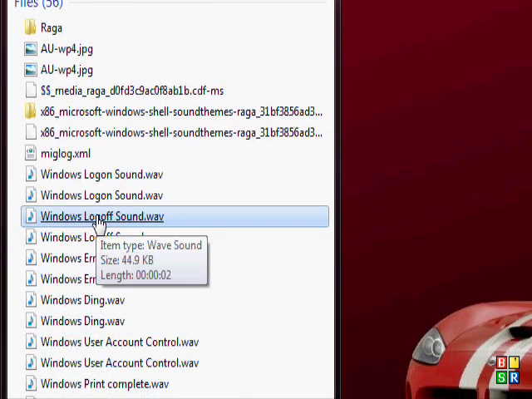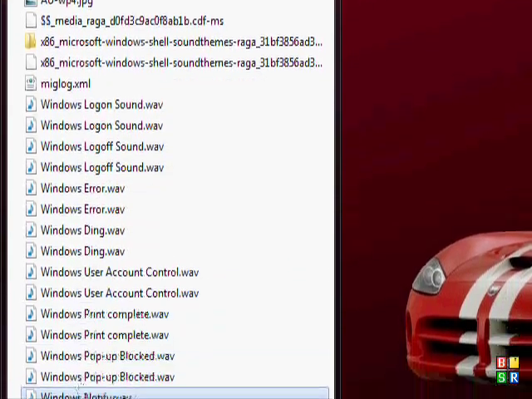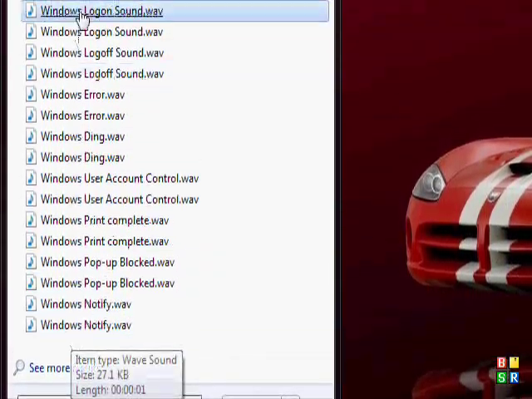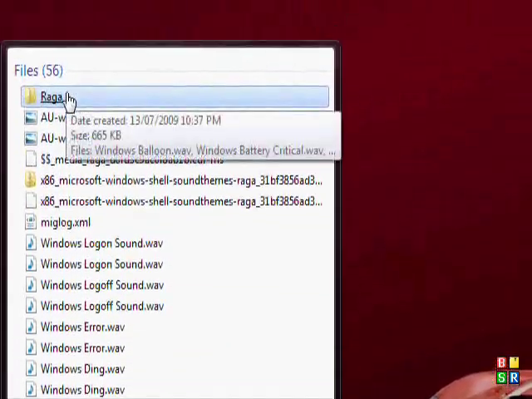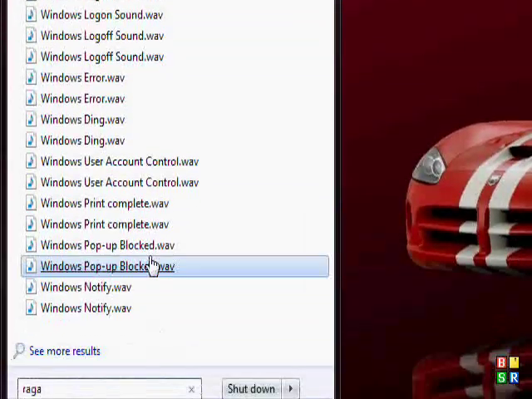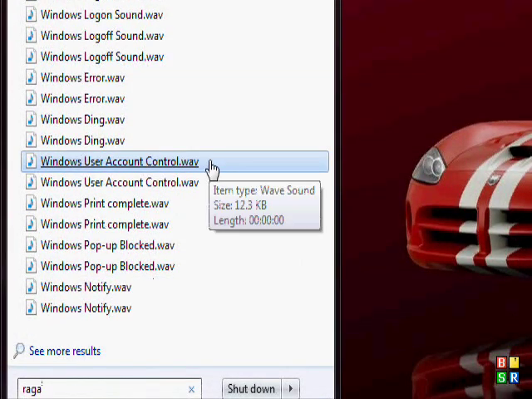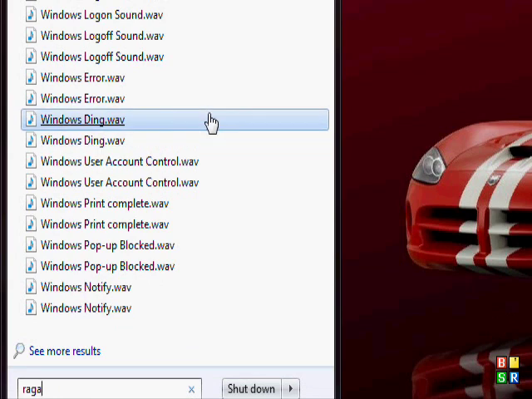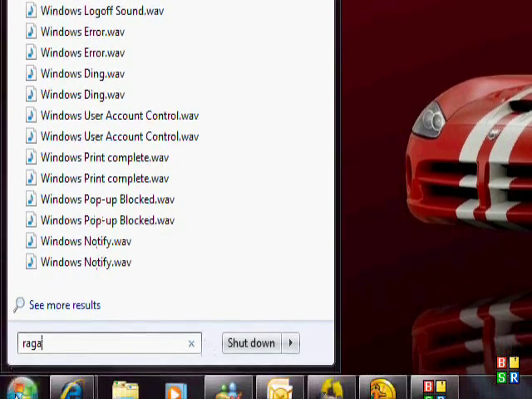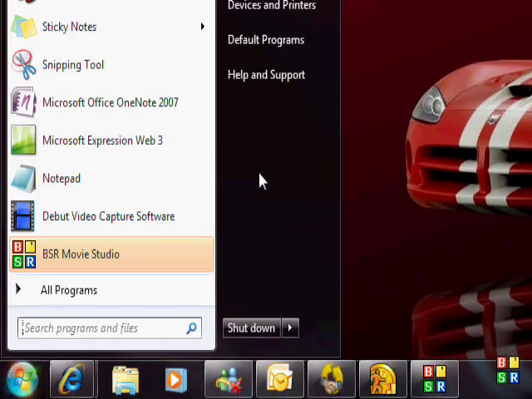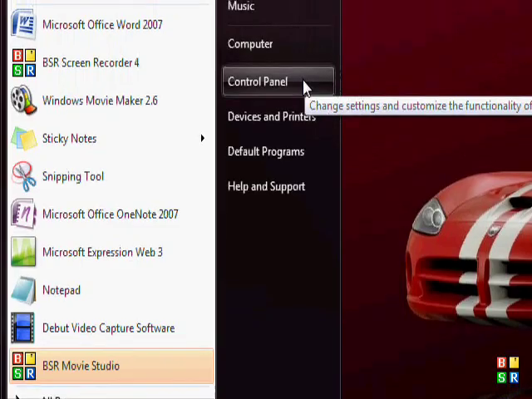Now if you do this by default, it's not gonna work. You're gonna get nothing. So I want to show you how I was able to do this. What we need to do is change the search indexing, how it works and where it's searching. So to do that, we'd go into the Pearl and open your control panel.